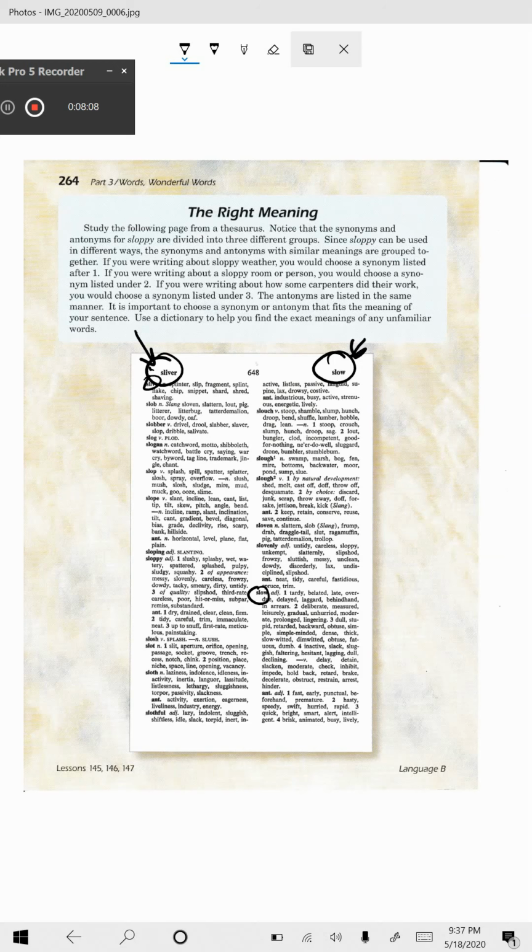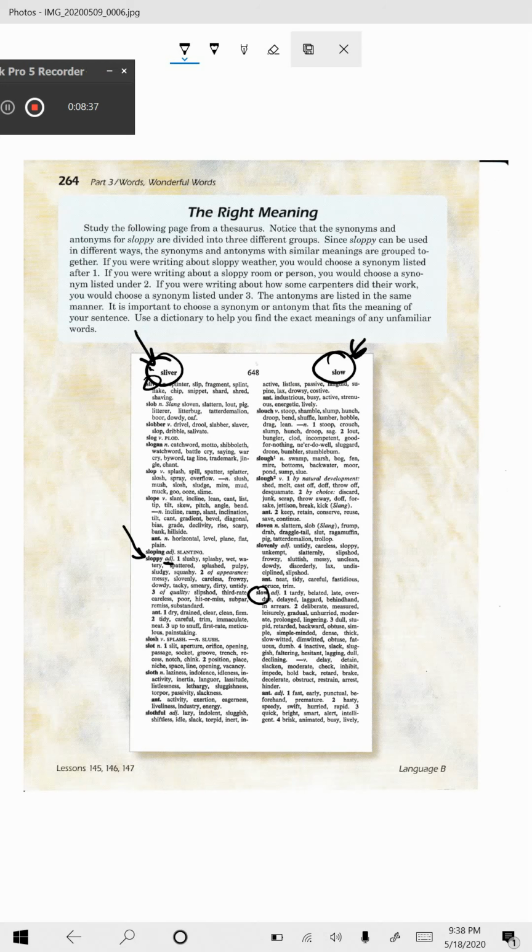And within these entry words, like for instance, we're going to be looking at the word sloppy in a minute. Here's the word sloppy. We find out here that it's an adjective. There's different uses for the word sloppy. The first use here, this number 1, is like if we're talking about sloppy because it's wet from the rain, which we're getting lots of rain. So outside is slushy, splashy, wet, watery, splattered, splash, pulpy, sludgy, and squashy.